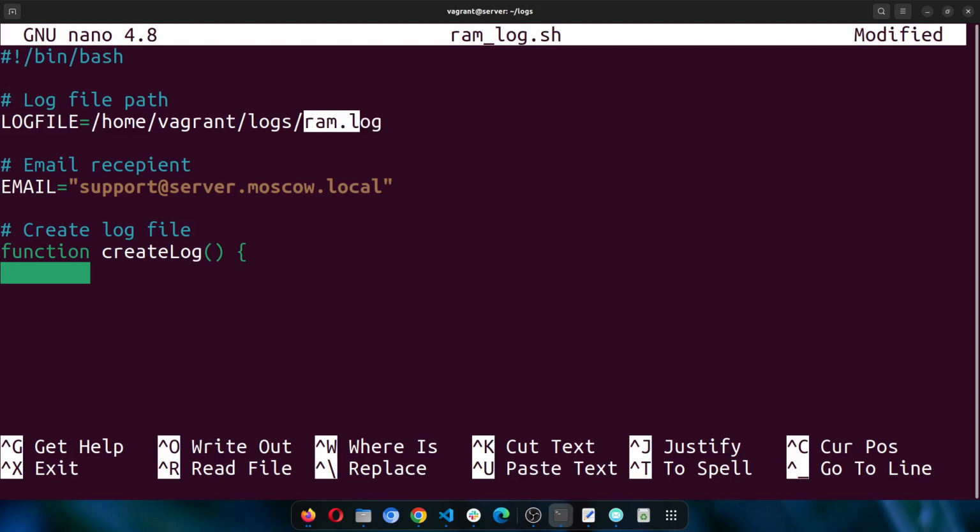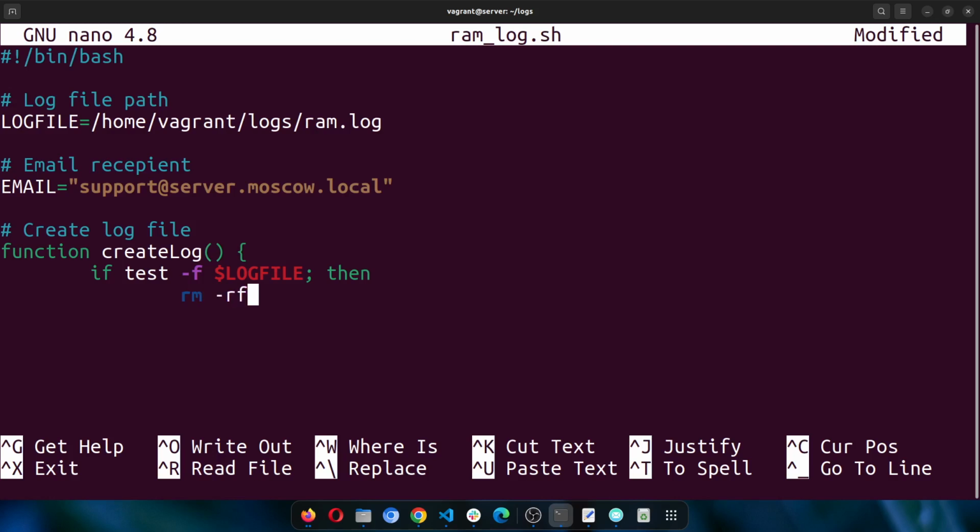So say if test -f, log file. If the log file exists, then remove it.